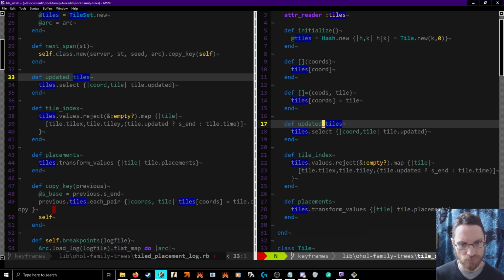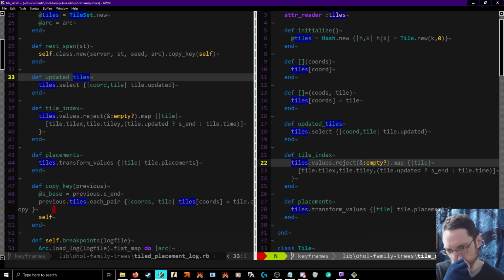Okay, so these are implicitly tile operations now? But anyway, that thing has a time when it's done.